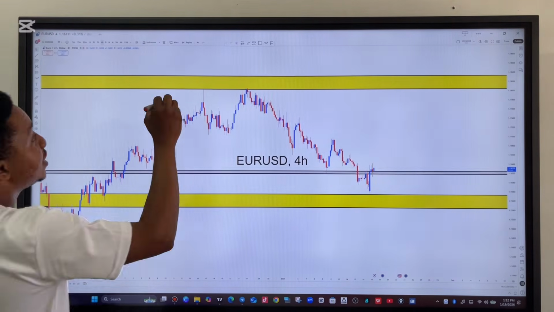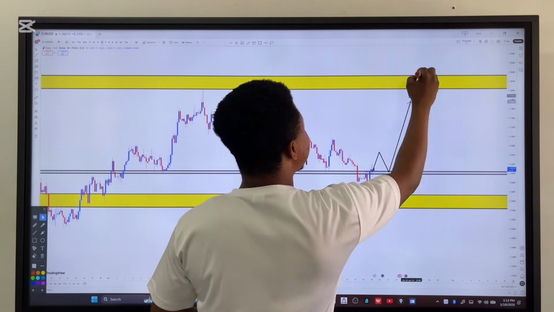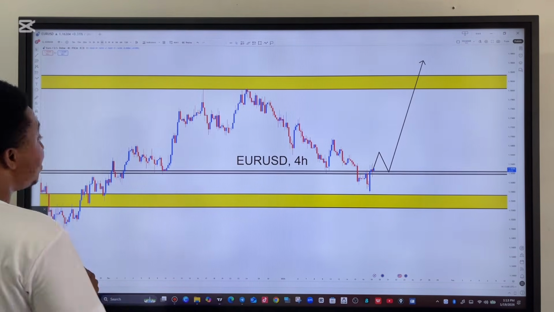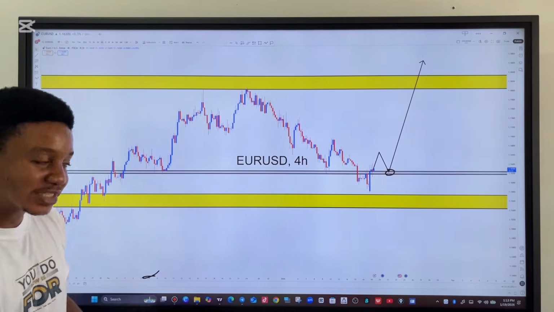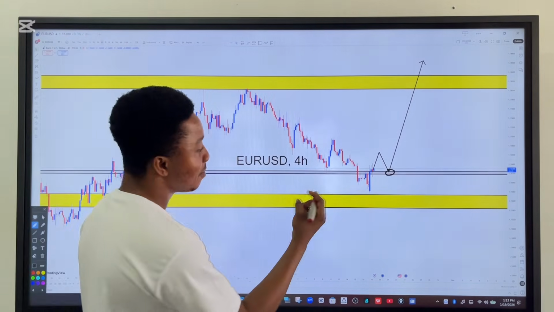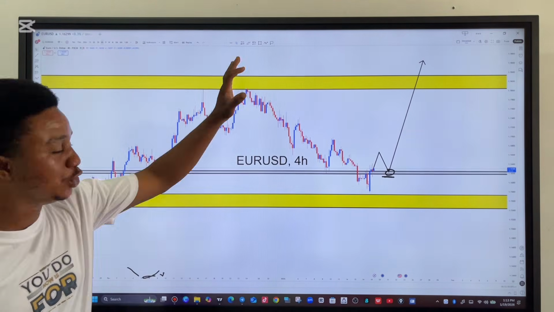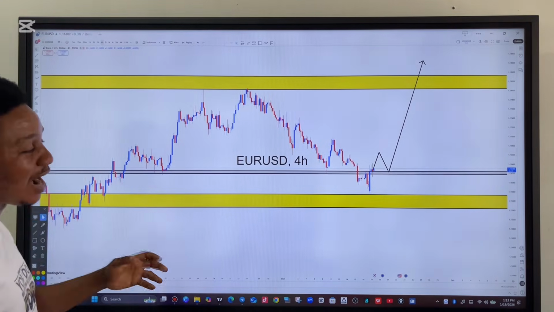So Euro USD, this is also a full and complete technical analysis. Simple as that. Once price completes the break and retest, we look for candle confirmations such as bullish engulfing, morning star, or significant pin bar before we buy to the upside on Euro USD. So Euro USD, we are also done with our analysis.